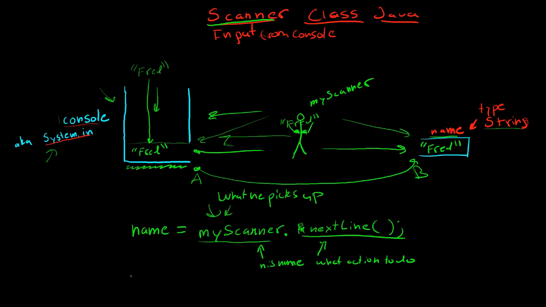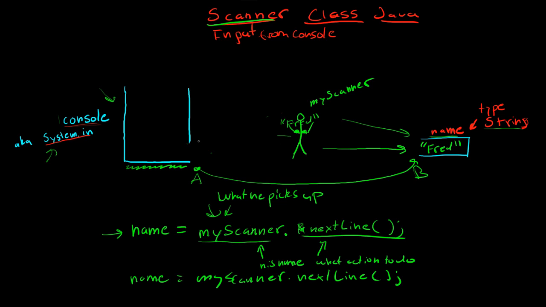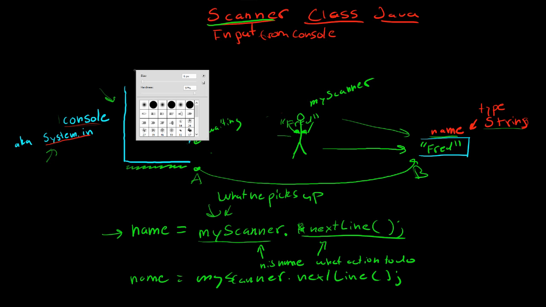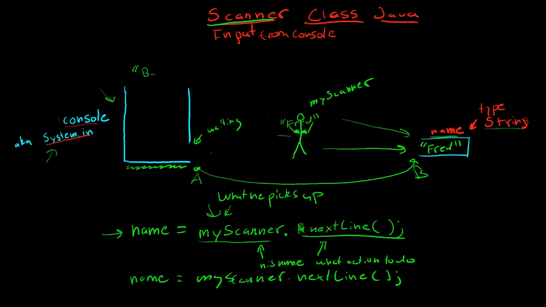So like, let's say we got tired of this name. We could just do again, name equals myScanner dot next line. And he would go and get the next line. So the first time right here he's picked Fred up, so now it's gone. So now that Fred's gone, it's empty. He's over here waiting. And this is a great opportunity while he's waiting to enter some data. So let's show you, you change your name and you're going to set it equal to Bob. Well, Bob's going to drop down and then it's going to be right here. And now he says oh there's some new code. So now he holds Bob, takes it over, and puts it inside of here. So now it says Bob. Alright, so I'll see you in the next video.